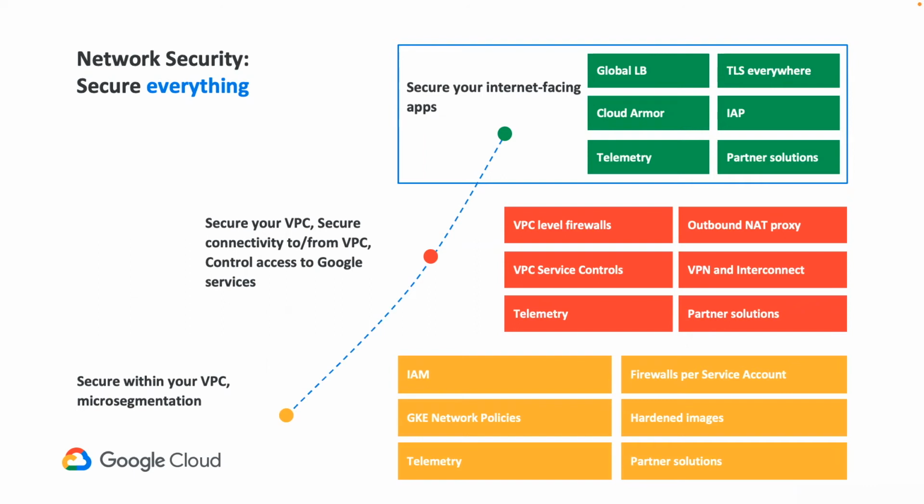And right up on top are a couple of additional managed services which are intently focused on securing your internet-facing applications. So things like a global load balancer. The global load balancer, by definition, is a proxy-based load balancer, and that means that any inbound traffic towards your workloads will first of all get terminated on our global load balancer right at Google's edge, be inspected there if you've chosen to get that done, and only then establish a new TCP connection all the way back to where your workloads are. In this manner, that provides a first layer of defense for your workloads around Google's global edge, far upstream of wherever your workloads are.